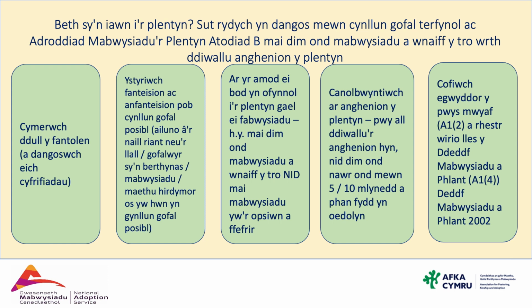When you're looking at that balance sheet approach and you're talking about this individual child's needs, it's no good just saying this child needs security and love and the ability to meet their own developmental needs. What you need to do is look at their individual needs and how each of those options within your balance sheet exercise is able to meet those needs. And that's how you will come to the right decision as to whether adoption is the appropriate and the only option that will meet the child's needs.